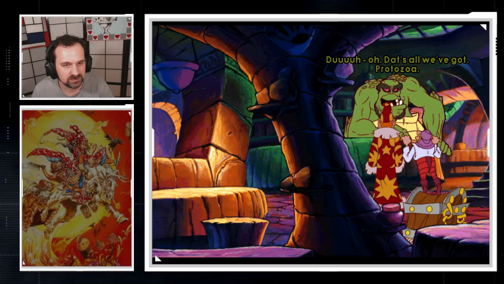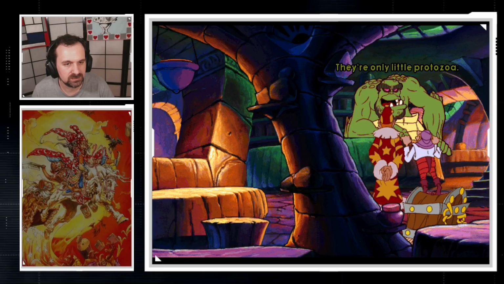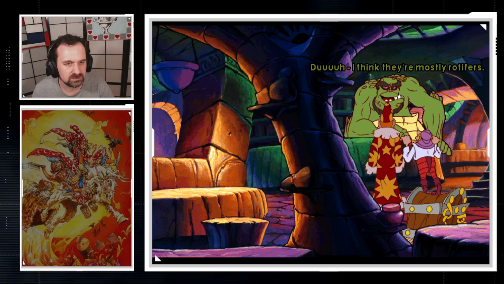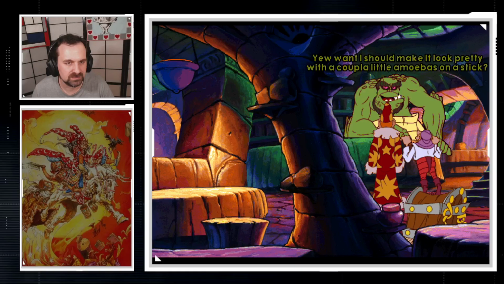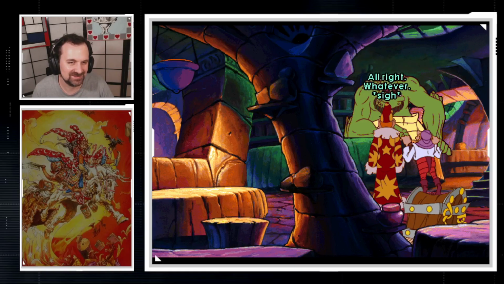That's all we've got. Protozoa. They're only little protozoa. Ciliate or non-ciliate? I think they're mostly rotifers. Brilliant. He can't tie his shoes, but he can classify microorganisms. There's one for the education system. All right, give me one very alcoholic drink, complete with sentient rotifers. You want I should make it look pretty with a couple of little amoebas on a stick? Amoebas on a stick. All right, whatever. And they say the art of cocktail mixing is long dead.